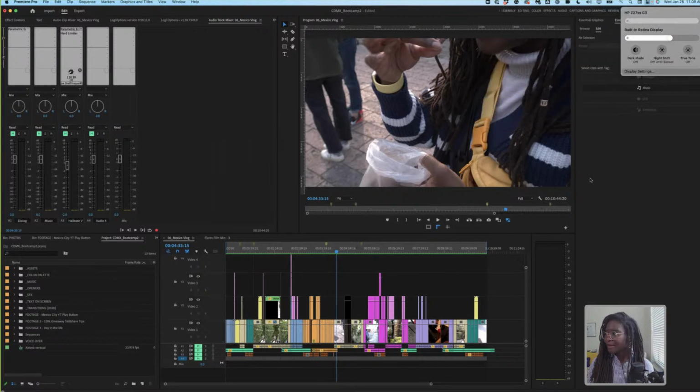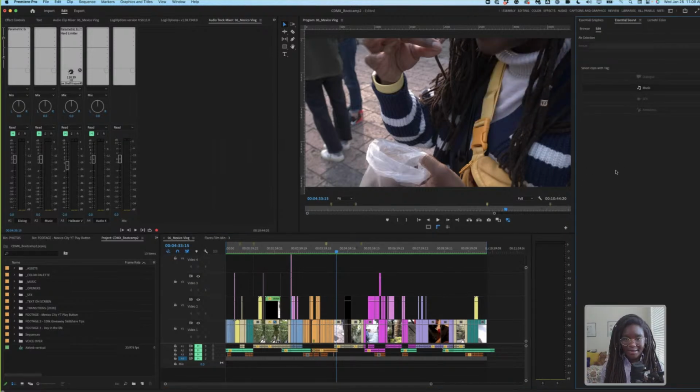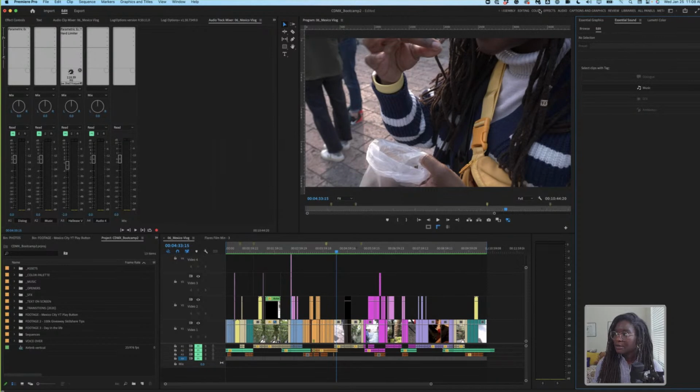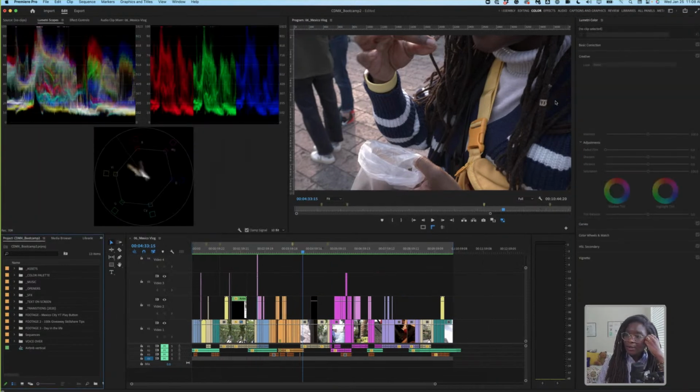Okay. Now, all of that said, let's also move into our color workspace. So again, Premiere has different workspaces that we can work into. I'm going to go ahead and switch over to the color workspace, just so when y'all do start to play around with this, you can be in this workspace and we can all see the same thing. So I'm going to double click on that and it moves us into the color workspace, which is relatively similar to what we had before, more or less.